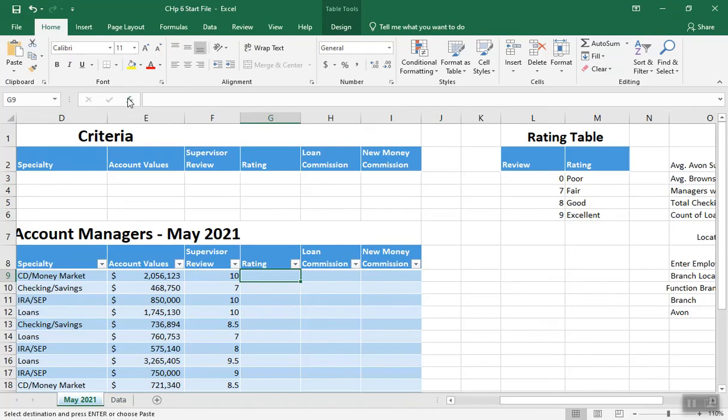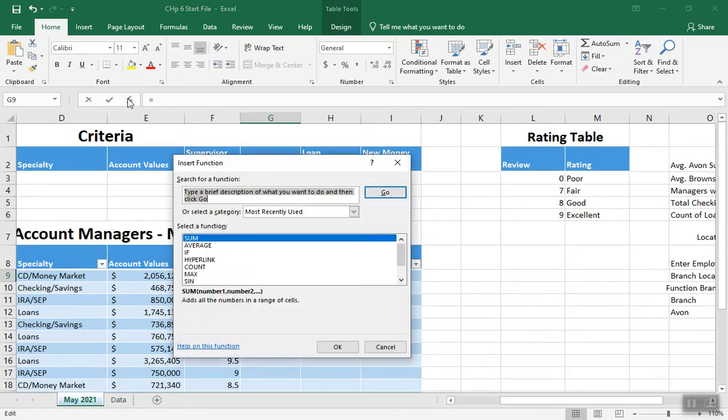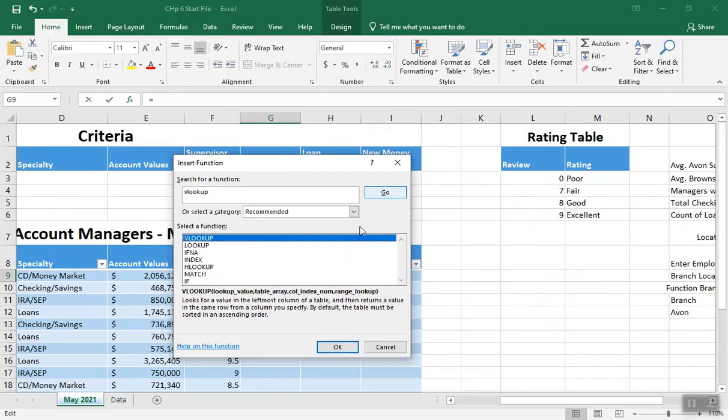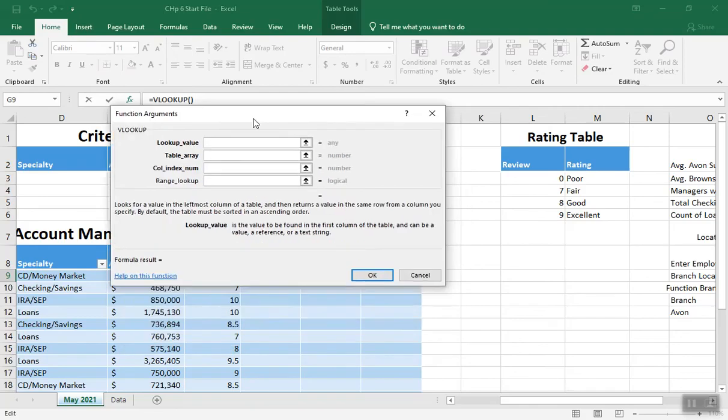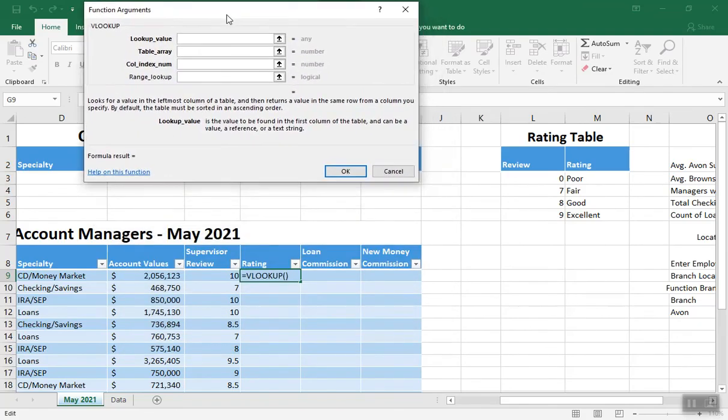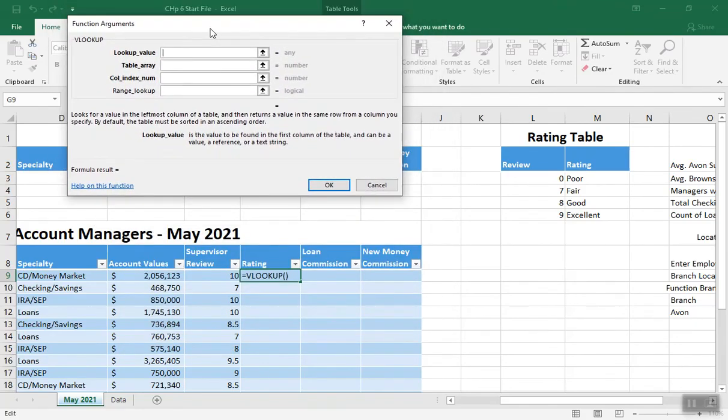We're going to go up here to Insert Function, pop in VLOOKUP, and if you think VLOOKUP, again, is obscure, it's probably the number 3 or number 4 function that I used in my years in industry working with Microsoft Excel spreadsheets. I look up VLOOKUP, and there's VLOOKUP right there. Click OK, and up pops the wizard. Okay, now the wizard is going to closely follow what you just did with your brain.